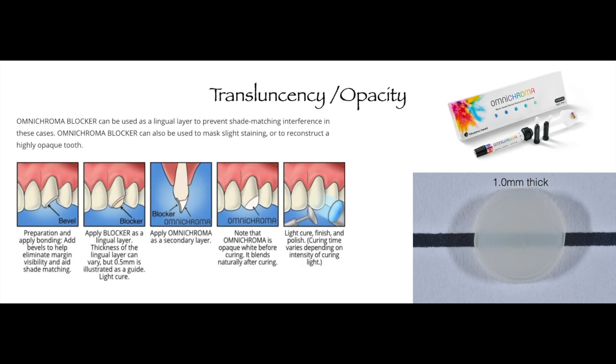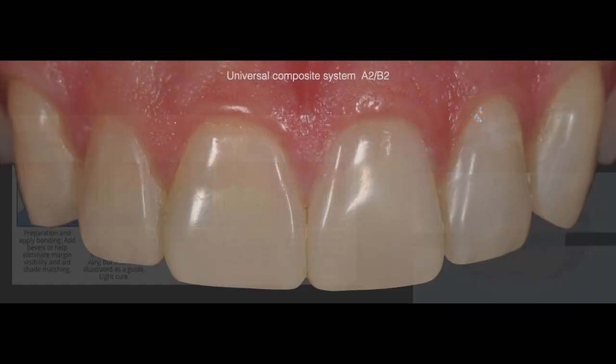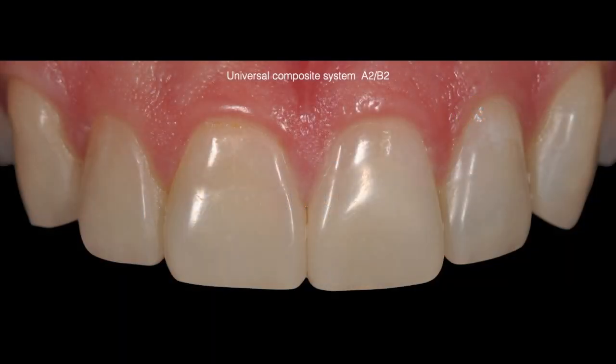Here is the Omnichroma technique directly from their webpage, recommending the use of the opaque blocker in anterior cases. And here is the completed case where we lengthened all teeth 1.5 to 2 millimeters without using any opaque layer, just simply using a single shade of Brilliant EverGlow. Can the technique be more simple?